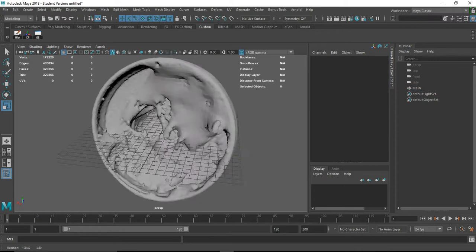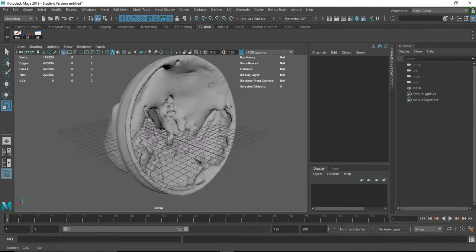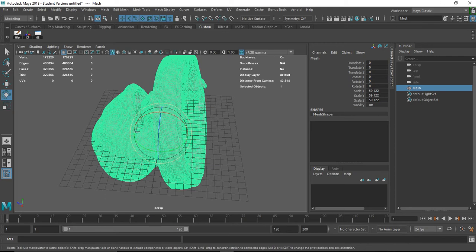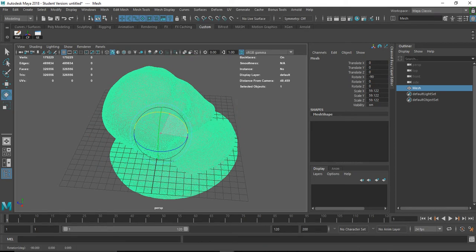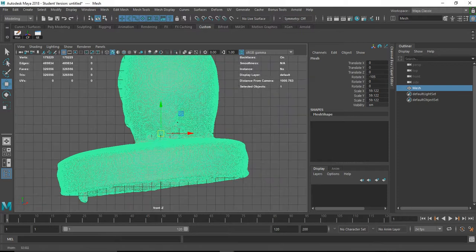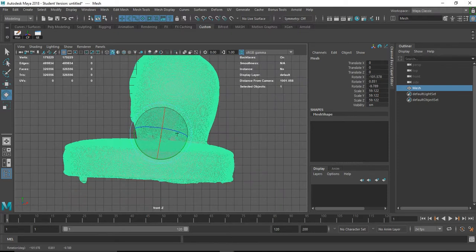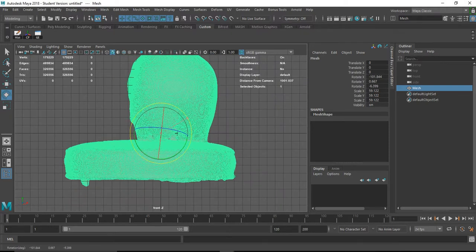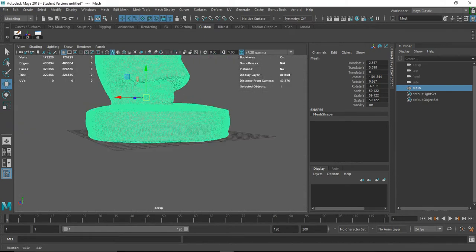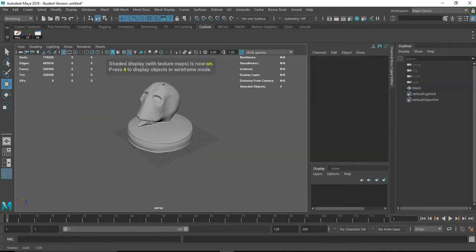There it is. Okay, and it's going to look disgusting because of just how it does what it does. So just ignore the fact that it looks disgusting. I'm going to rotate it correctly. There we go. I'm going to try to get into this view and just line it up the best I can. Done. Any questions?